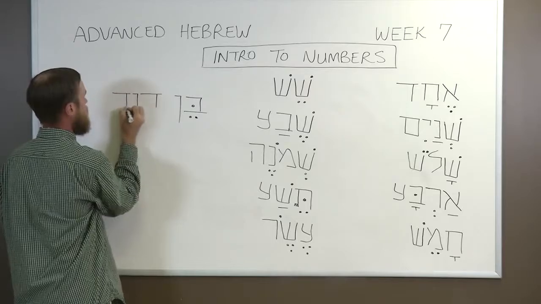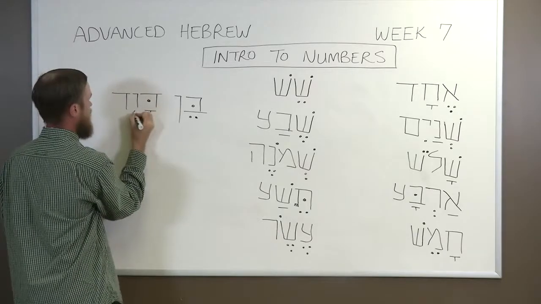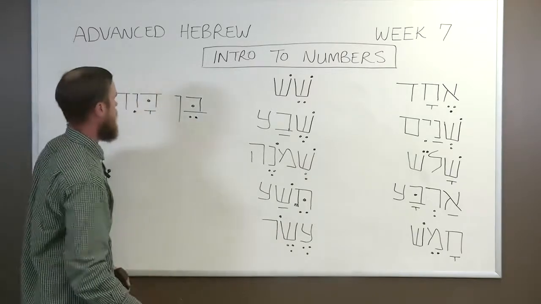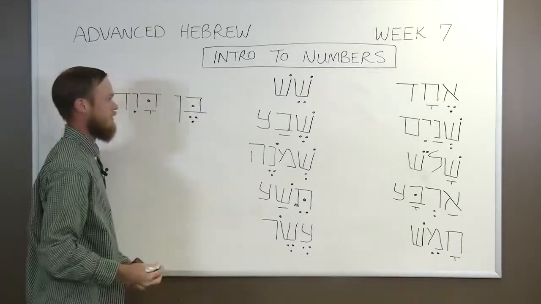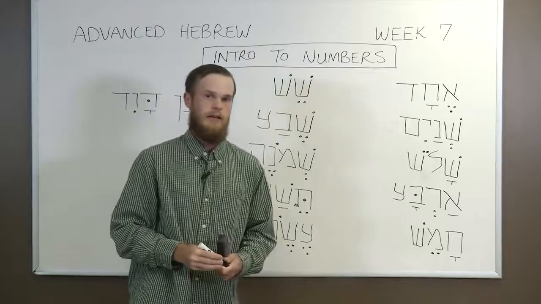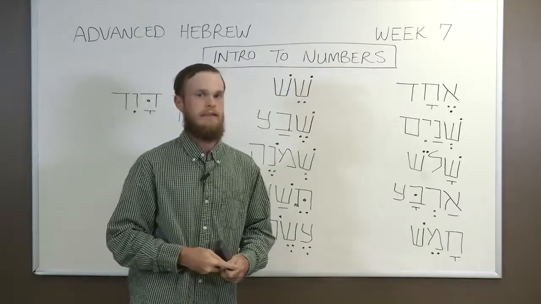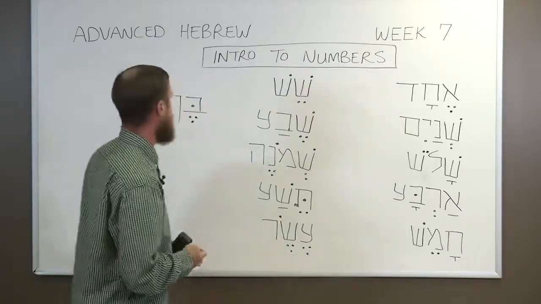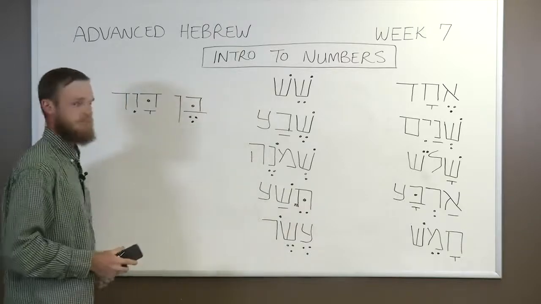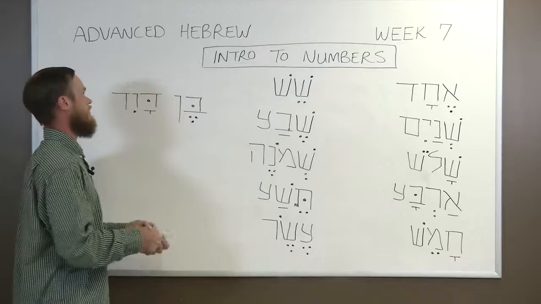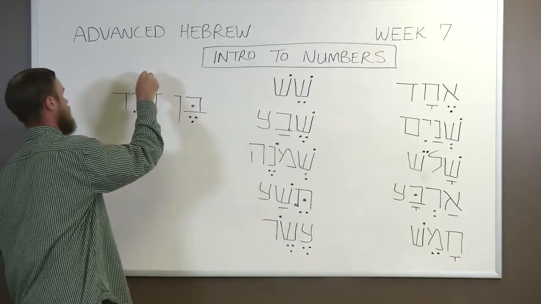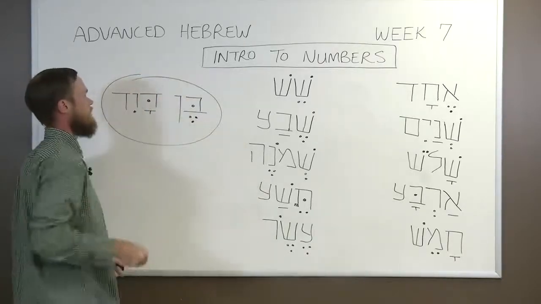Bain David will usually have a vowel shortening. So this tsera will shorten to a segul. Tsera is a long vowel, long A, and segul is a short vowel. Okay, it's a short E. Okay, so you'll see Ben David. All right, and that vowel shortening is our indicator that this phrase is in the construct state.